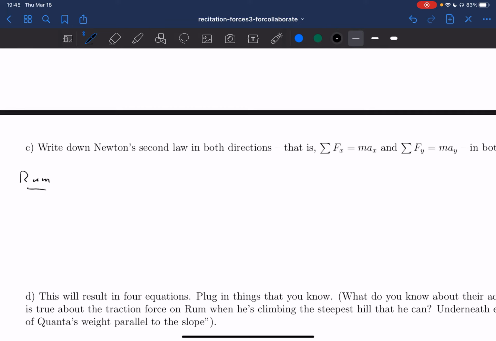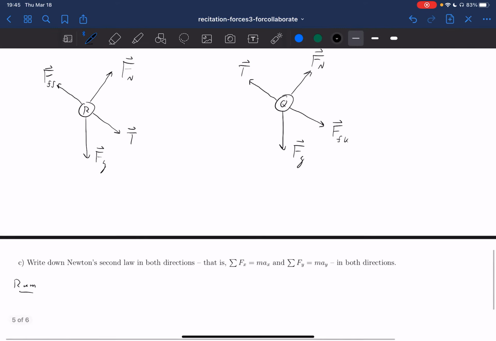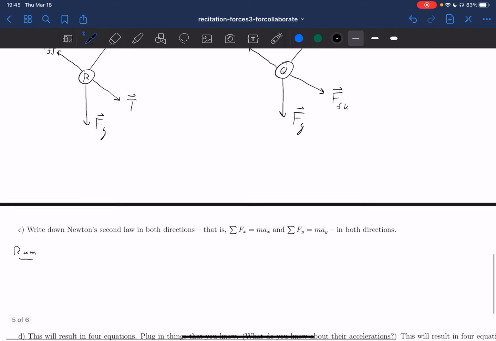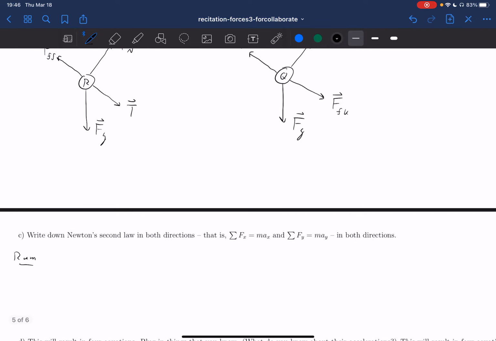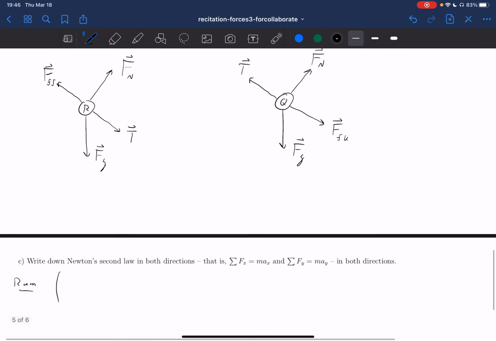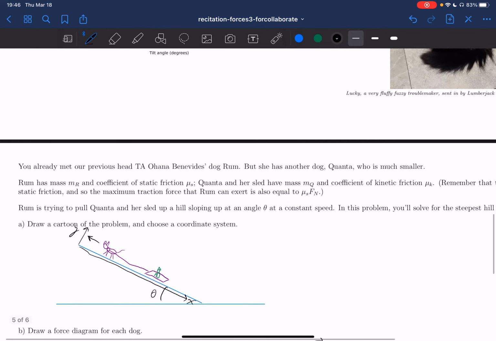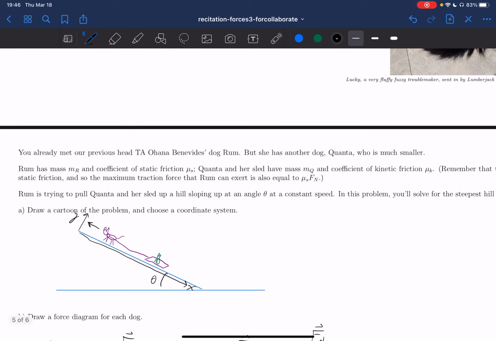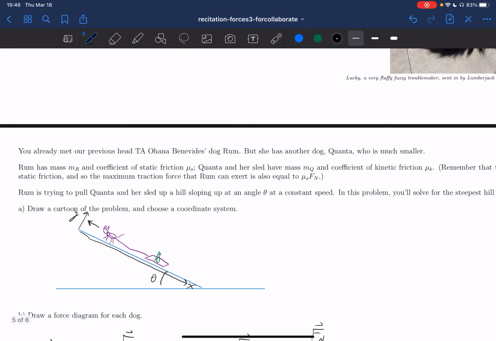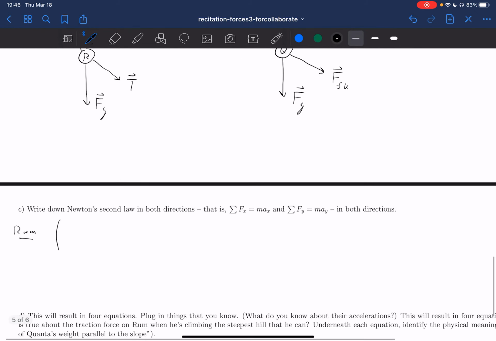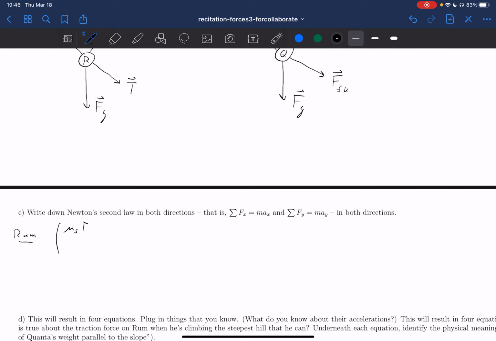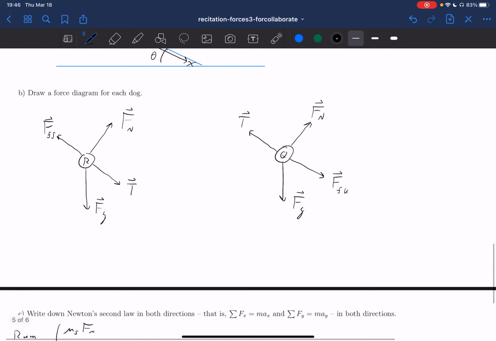Okay, so Room's got force of friction, so it's got friction. And we'll put these into vectors now. So let's translate these back into vectors. So we've got the force of friction, which is only in the x direction, and it's in the minus x direction, and it's proportional to the coefficient, Room's, mu static Fn. Yep, this is the static force of friction, I mean. So we'll write that in here. Mu s Fn.